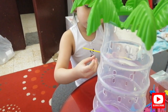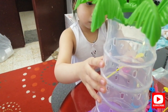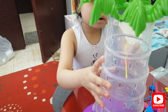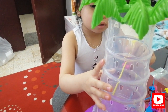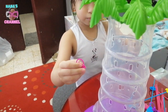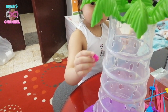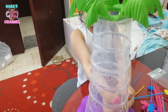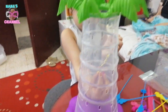Like this. Toss the die, remove the highest level on the tree top branch of the color shown on the die. All of the branches of the color you rolled have been removed from the tree. You skip this turn. If all monkeys fall to the bottom, you keep them. Continue turn by turn until all the monkeys have fallen from the tree. To win, be the player with the fewest monkeys at the end of the game. Oh, so who has less monkey wins. That's how you play, Nana.